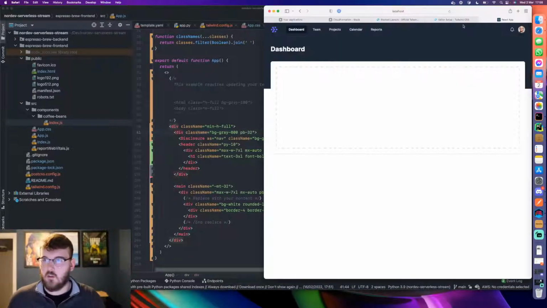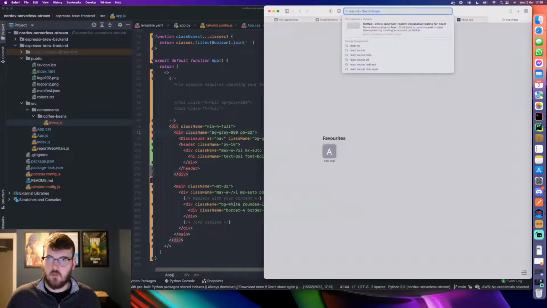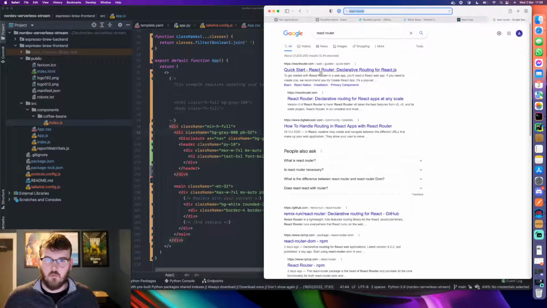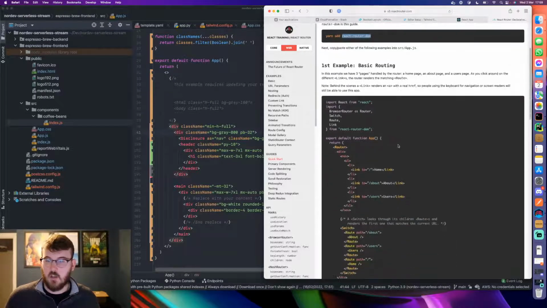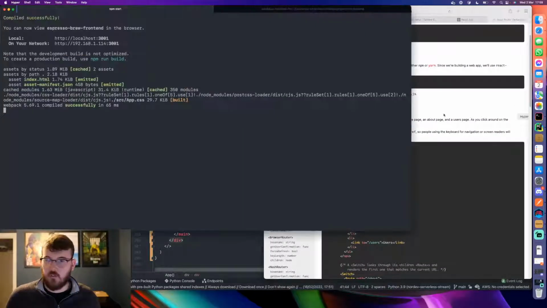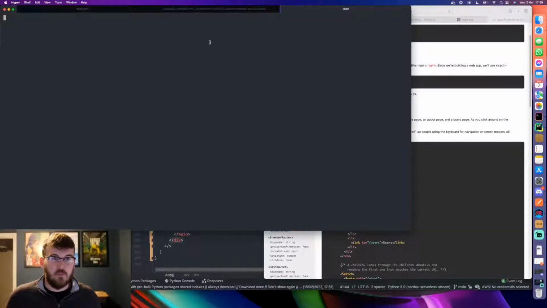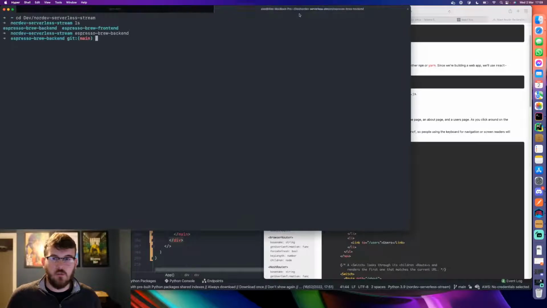So if we look at React Router, I think. React Router is another JavaScript package, and it provides kind of what you'd expect based on the name. So what we will do is get that installed.